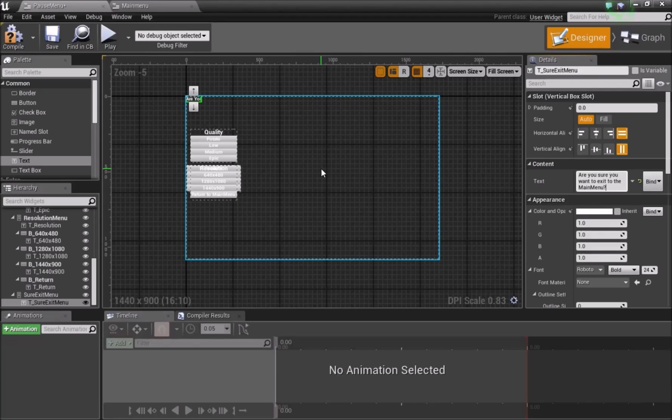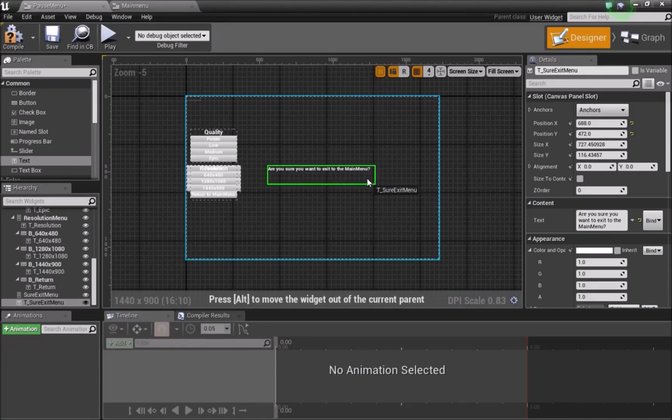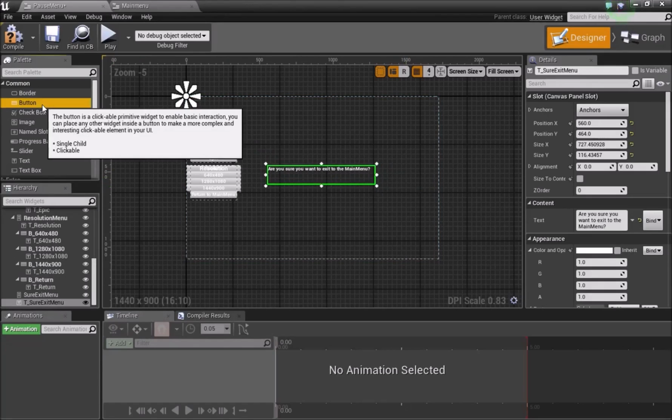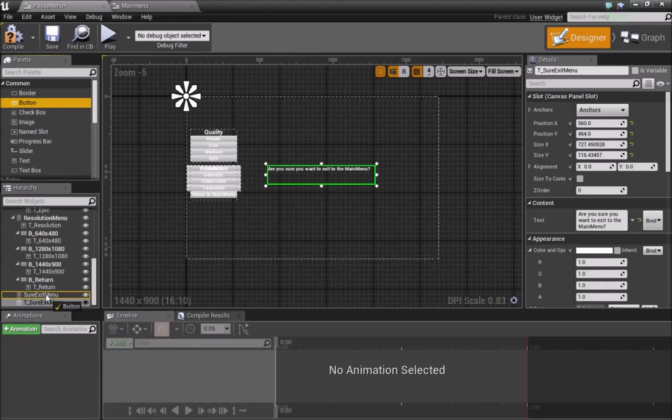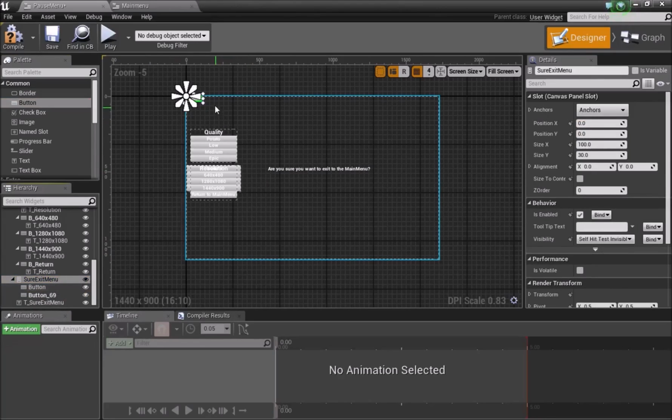Okay, question mark at the end, and yeah, that's fine. It should work. So we can put this somewhere around the middle of our screen, I suppose. And then we can add two buttons down here. So button one, show exit main menu. Control C, Control V again.